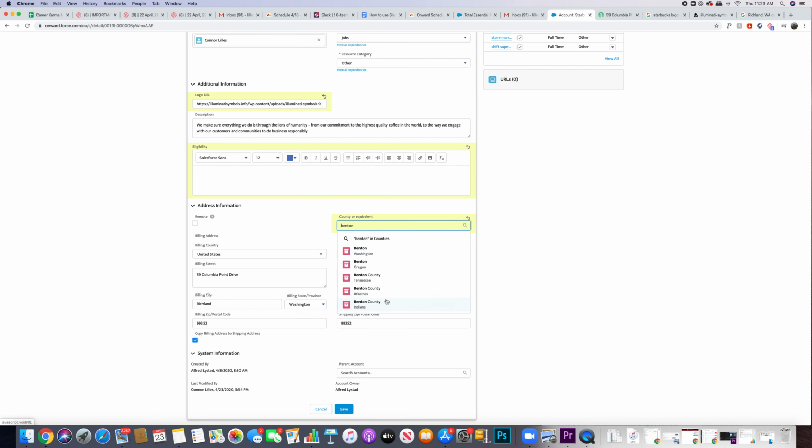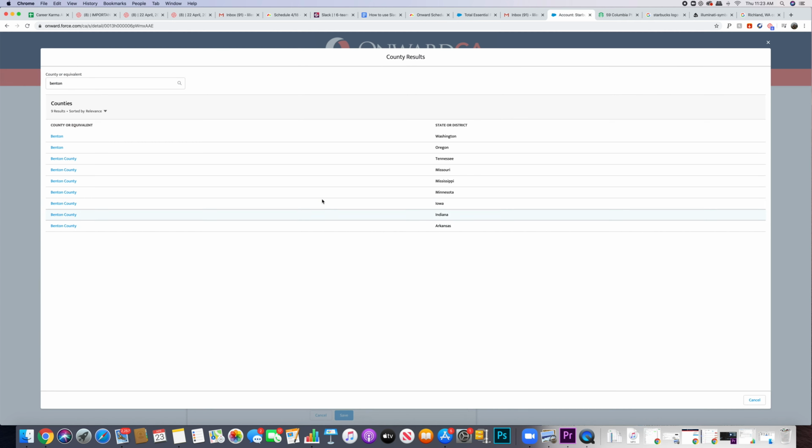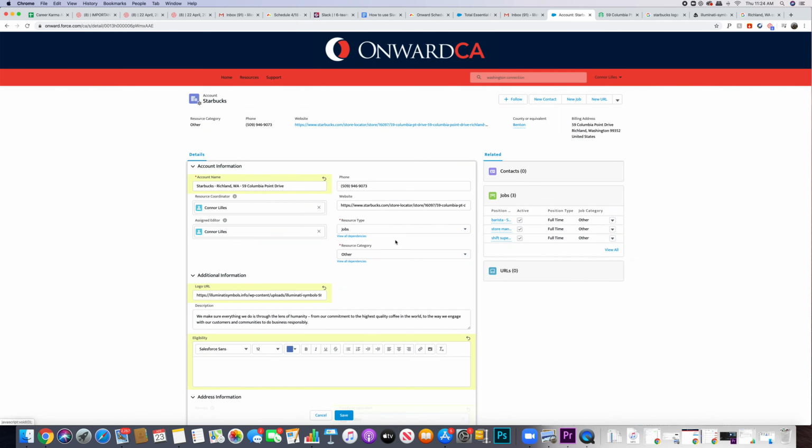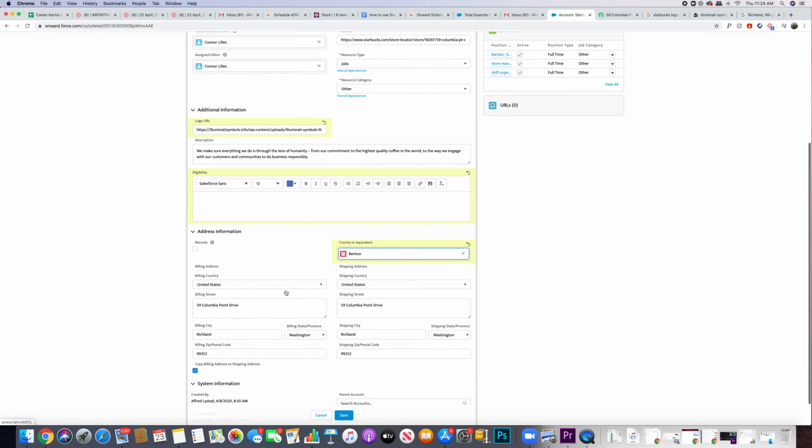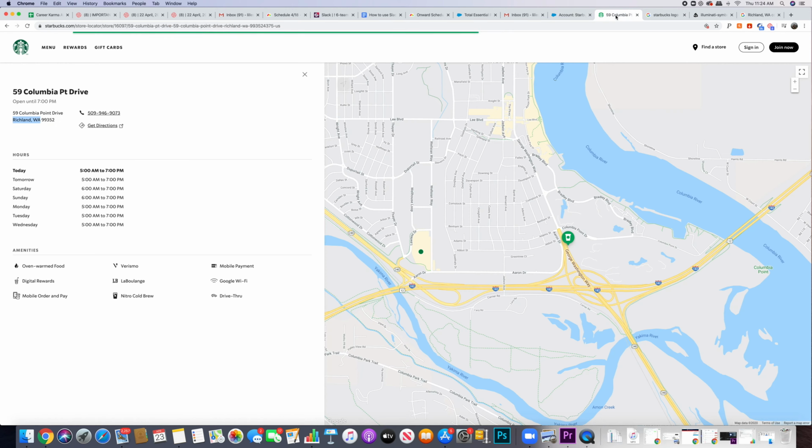And if you're not seeing your specific state, Washington's right here, but if you click on that magnifying glass, you could see the whole list. And then you could always just click on the specific county. So I'm just going to click on Washington, even though it already popped up. Okay, I saw that address. I just want to show you guys where I found it. It's right here.